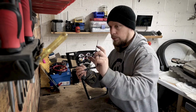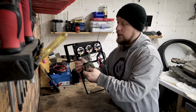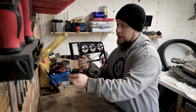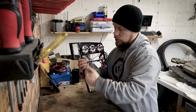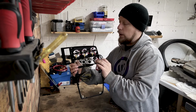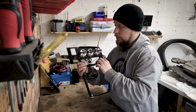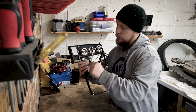I think I'm gonna put a link quite close to this, so this can detach fully, and then the other wires will come in and just screw into the terminal. Same for the power feeds. Again, they will just screw into the blanking terminal that will probably sit just behind here.